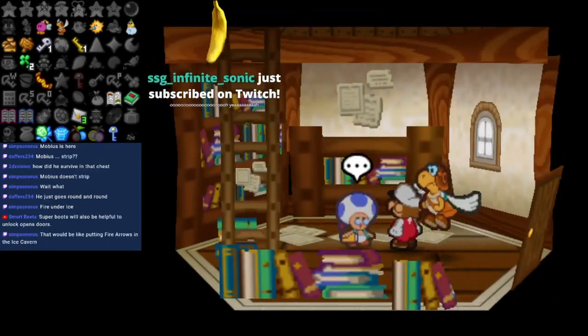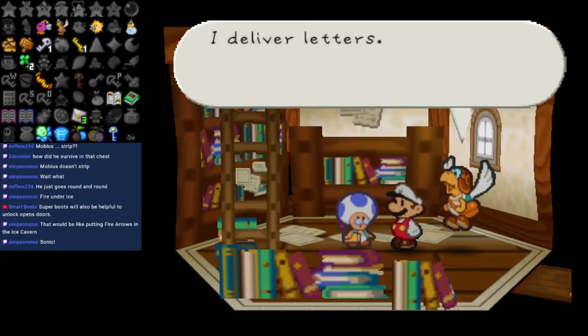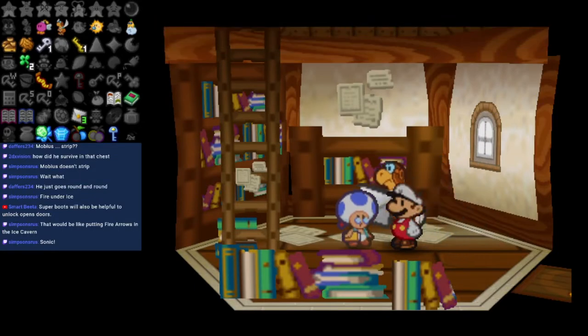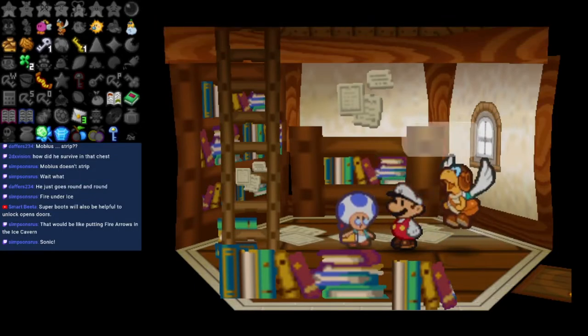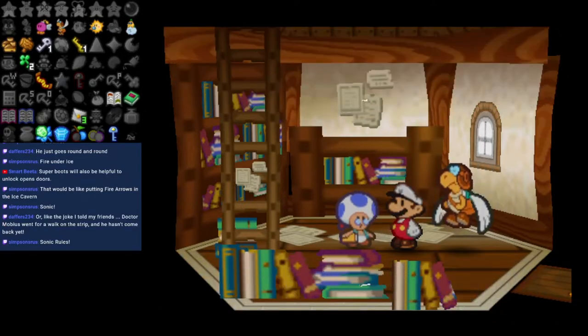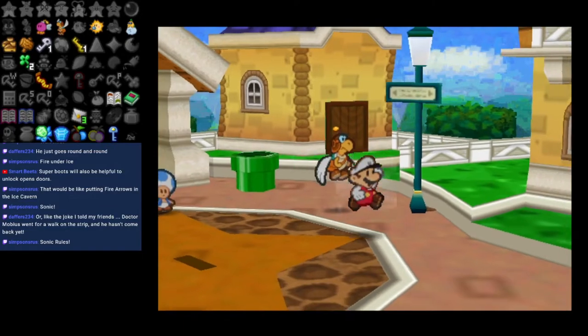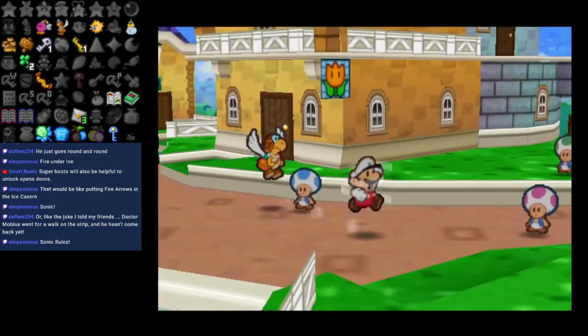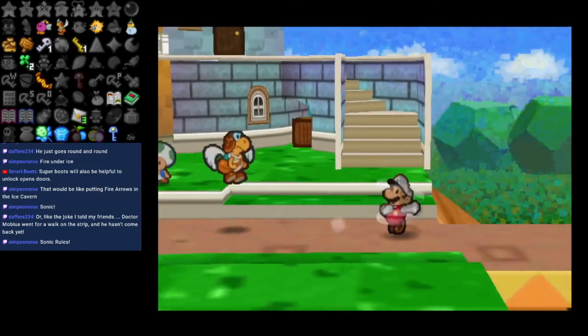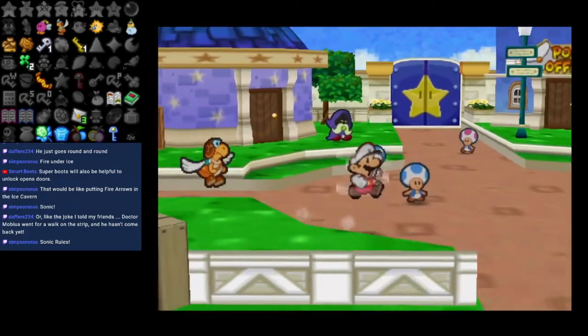Sonic! Thank you so much for the resub! What is up, man? Enjoy the gold banana. Yay, star peas! Woo! Yeah, we're just chilling with Paper Mario tonight. Not for a super long time, but we're starting a new randomizer seed.